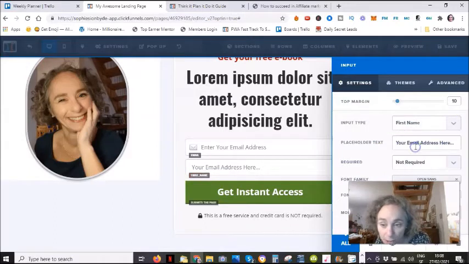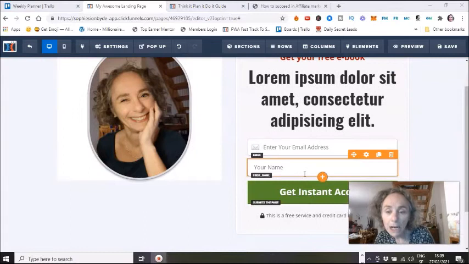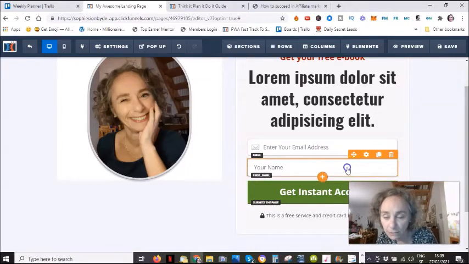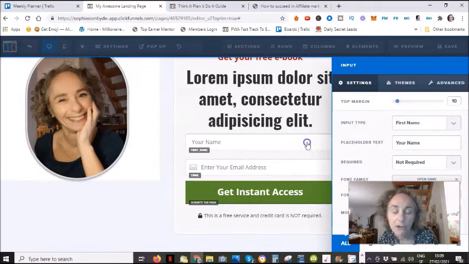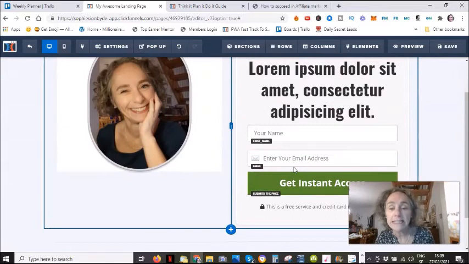And this I would select here first name, okay, and this I will change, and I will put, sorry, your name, because I quite like people to put their name. It makes my emails more personalized, okay? So then I'm going to move this here. Hold on a minute. You can drag it and move it. Usually people put their name first, right? And then their email. So you modify this until it looks the way you want it to look.